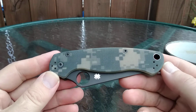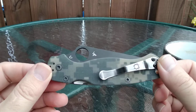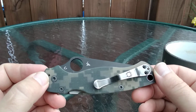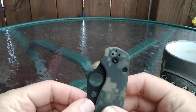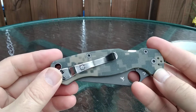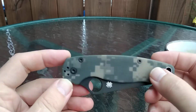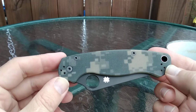Now, if you are a Spyderco fan, and you'll know if you are, these things have a crazy cult following. It's almost at a ridiculous level how many sprint runs and blade steels are available in every style with every blade finish, all with the hideous hole, but whatever. This one is one of the least objectionable, insofar as this is the PM2, often referred to as the Paramilitary 2. The DigiCam scales are actually pretty cool, and it does lend itself to some customization.